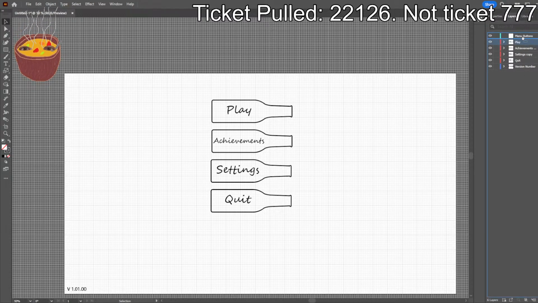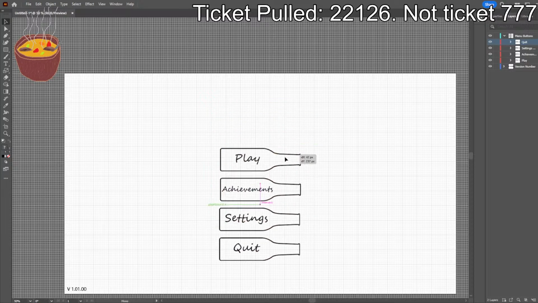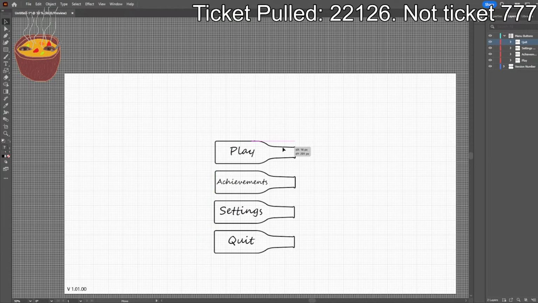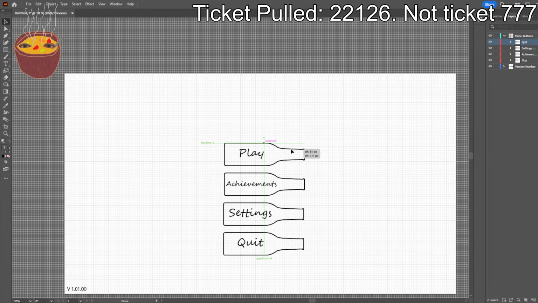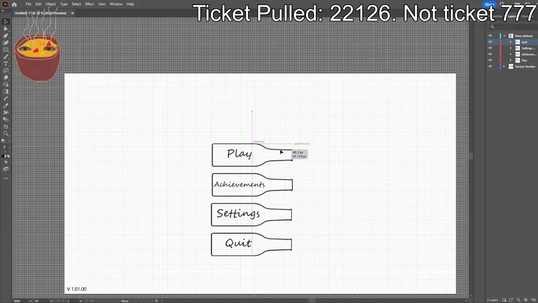So these can all be a part of menu buttons, please. Thank you. Now I can select the menu buttons and move them all as a group. This will allow me to get them centered, hopefully.